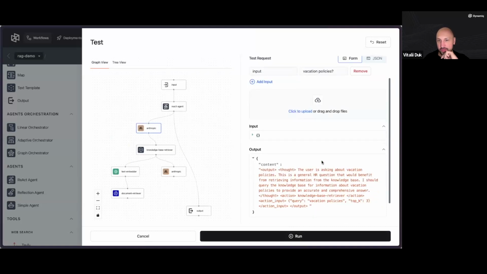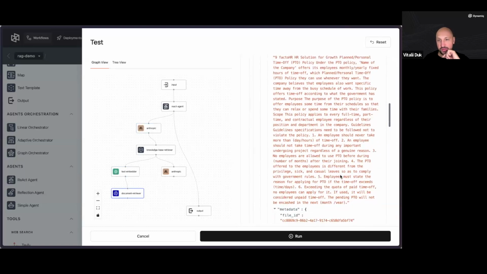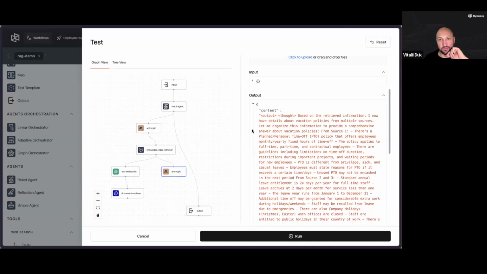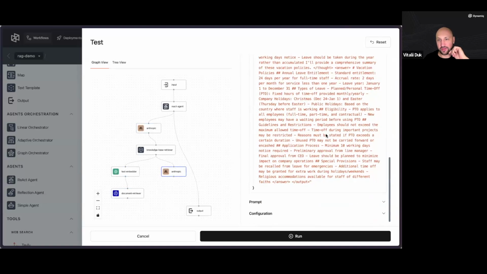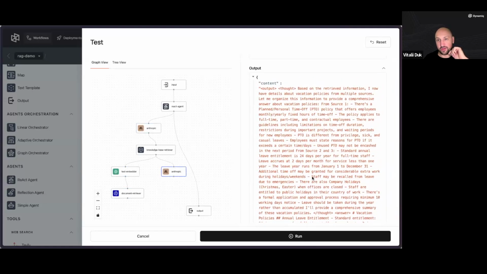We can see that there was the thinking step, it decided to query the vector DB using this query, like vacation policies, performed the embedding step, performed the retrieval step, retrieved some documents here, and then did the final output generation, which basically provided similar results to our initial workflow.